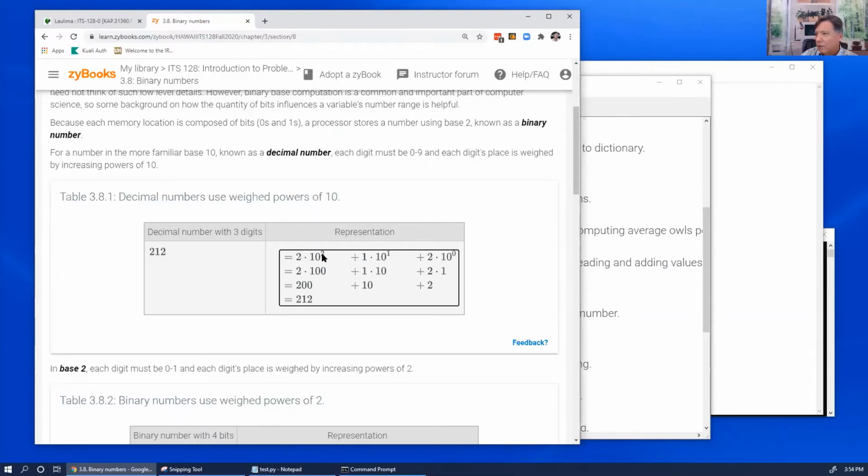The exponent is the number of zeros after the 1. So anyway, it's 2 times 100, which is 200, plus 1 times 10 is 10, and so that's how it adds up to 212.